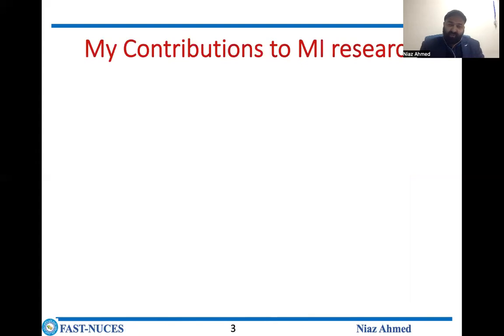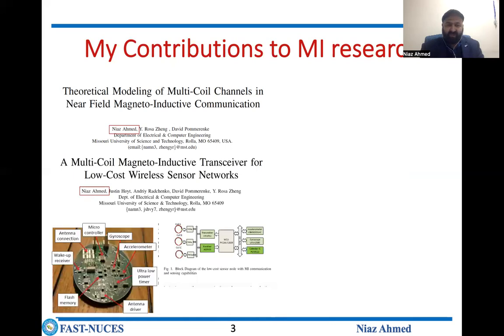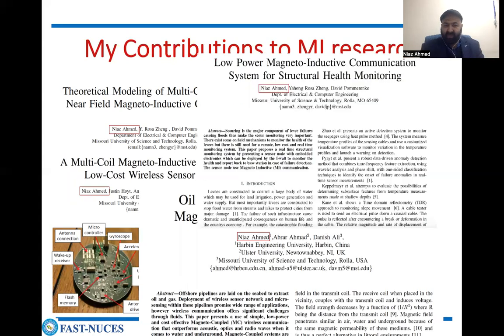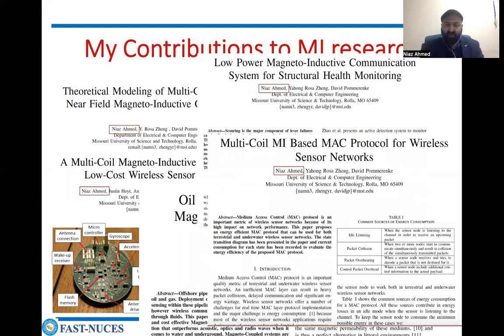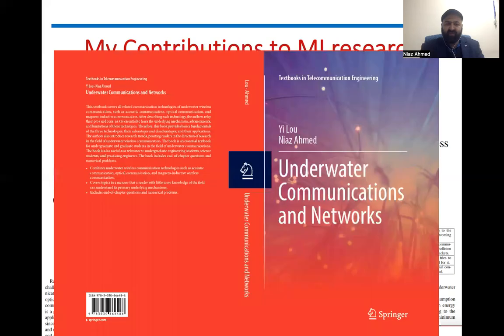Some of my research contributions are some of the research papers being flashed out, and you probably could see different work of our group towards magnetic inductive communication in underwater wireless sensor networks. You can see these few sensor nodes we have developed in our lab, and we have different kinds of applications being done using our low power magnetic inductive communication. And here is another one for the structural health monitoring of underwater. So these are all the different works we have been doing for the last few years, mainly dealing with underwater wireless sensor networks and magnetic inductive communication.